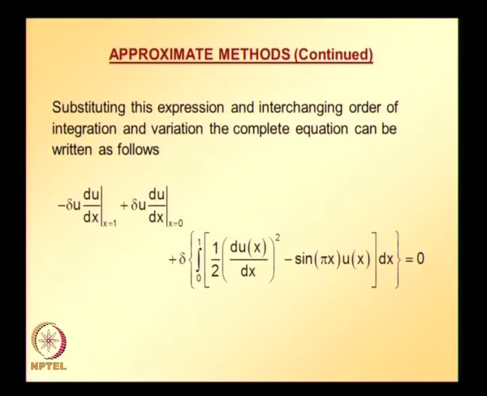That means the variation of u, evaluated at the points which are the locations at which essential boundary conditions are specified, at those locations the variation of the admissible trial solution is going to be 0. So, if we use an admissible trial solution, the variation of u evaluated at x is equal to 0 is 0, and the variation of u evaluated at x is equal to 1 is 0.